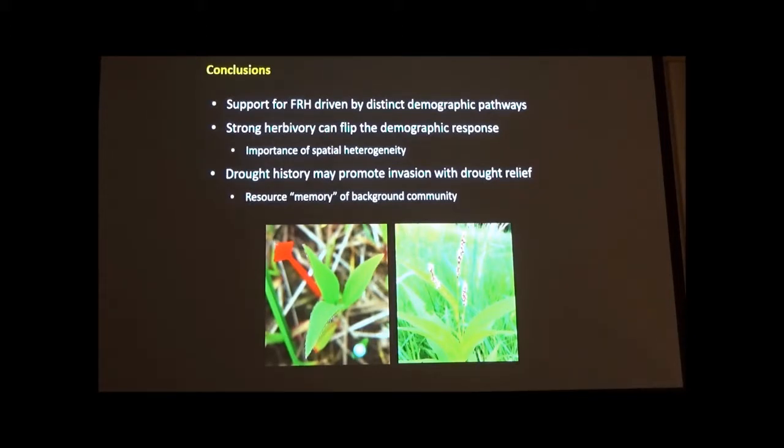But also this idea that drought history may promote invasion if there's drought relief. And this is something that I was intrigued with several years before, and kind of excited to come back to, this idea that there can be memories in the community, right? The community effectively, you can't ignore the fact that it's been droughted for the previous almost decade, right? That's going to influence its outcome.